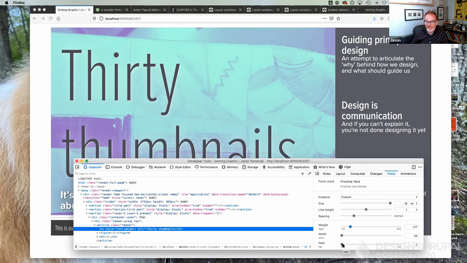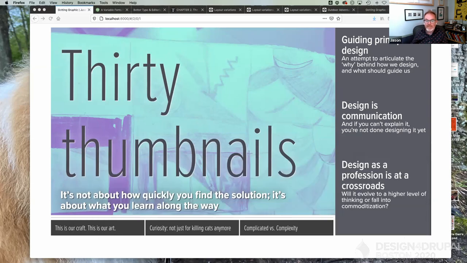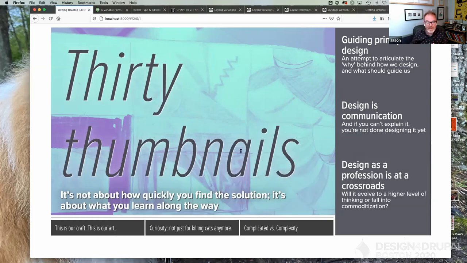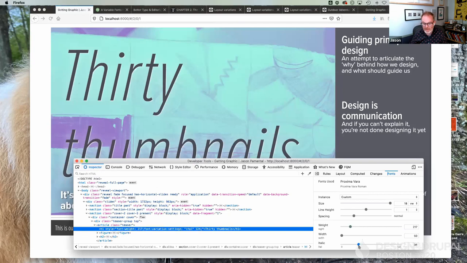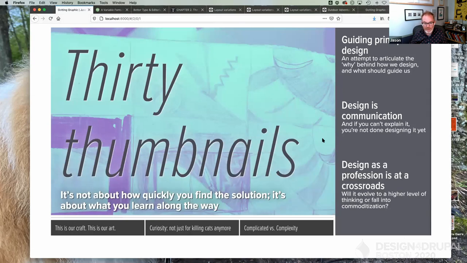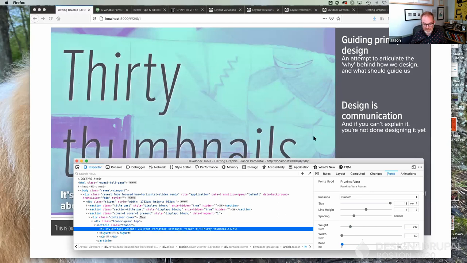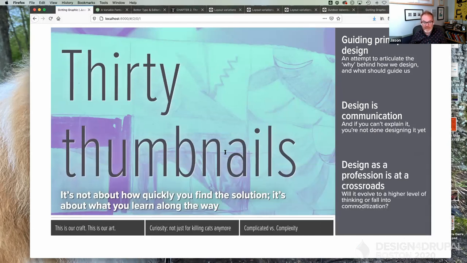And you can even go from regular to italic. He set this up as a range. Notice this A has changed. So he's actually set that up on a continuum so we can set the angle, but when I lower it below the halfway point, it gets a little bit more upright. Wait for this to catch up here. I'll go back this way. Now you'll see that it's gone back to that sort of two-story A. So all of these things can be built right into the typeface to give us that much more flexibility when we want to use them.